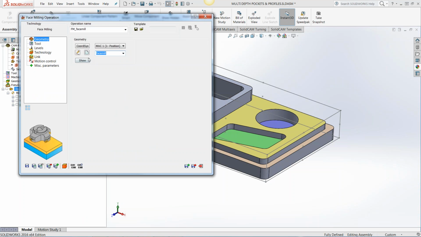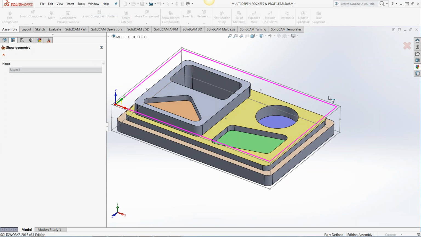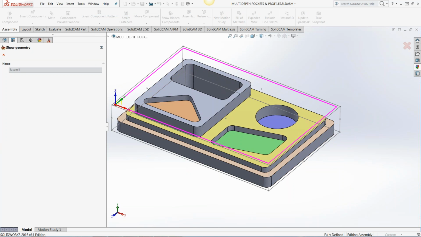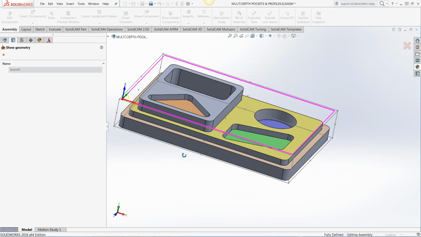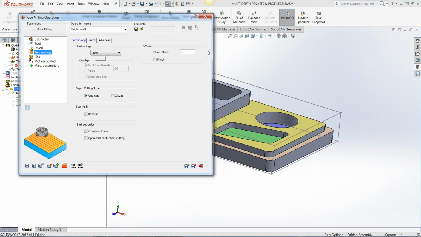It's created it itself. If I click on show, it's picked the geometry, which is using the extreme edges of a box around the model itself. So straight away you've got your face geometry selected. You can just carry on and select your tool and choose your technology, etc. for that operation.